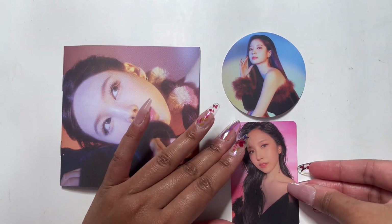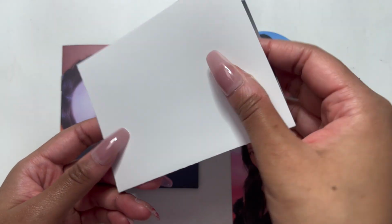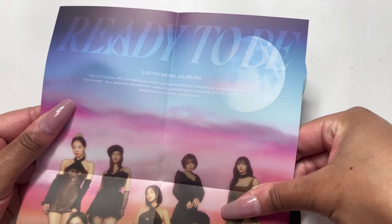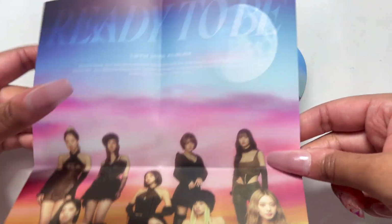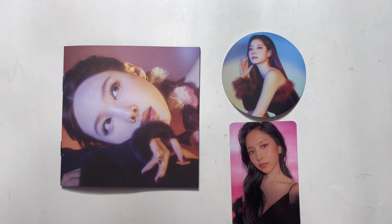Well, that was Nayeon's DG. Oh, wait, no, I forgot about this thing. It was blending into the background. I think this might be a little mini poster. Oh, it is. Okay, nice. I wonder if there are random members or if you all get the group one. I guess we'll find out. Cute. Okay, nice. All right, now that's it for Nayeon.